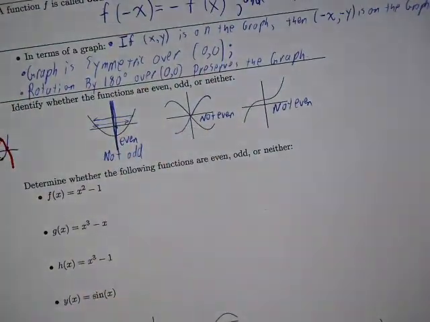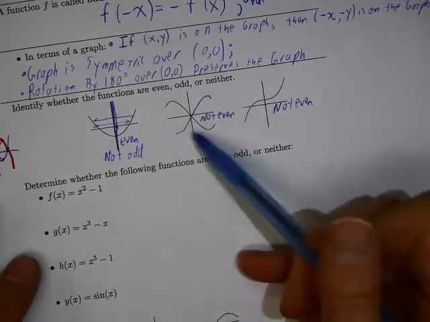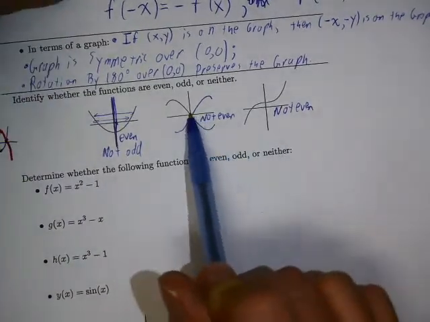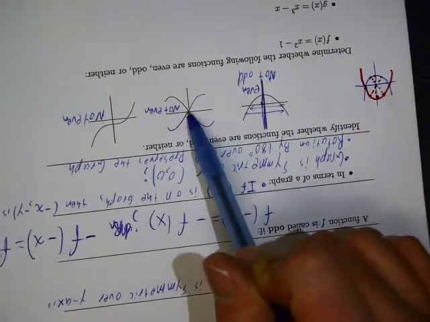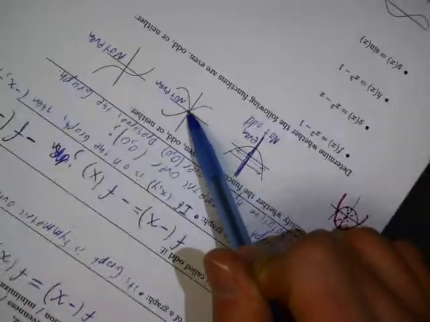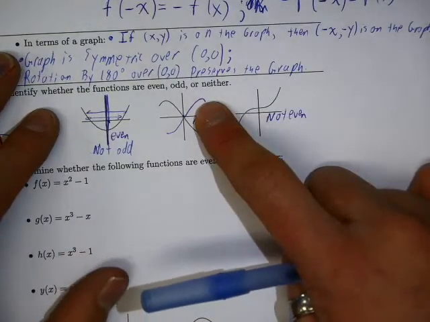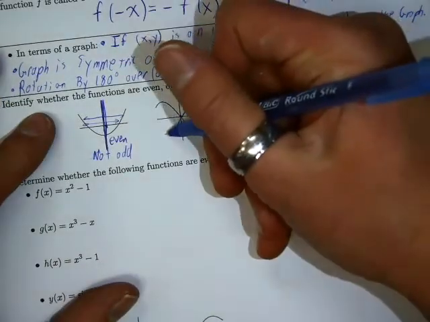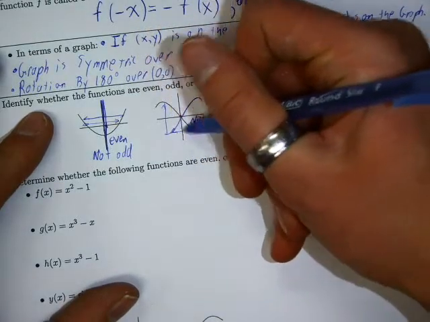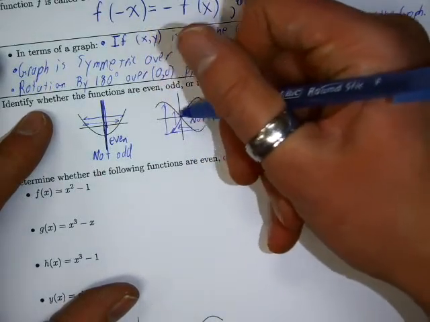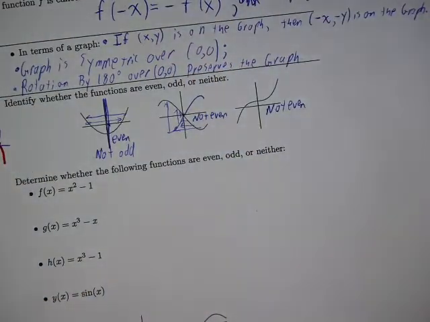How about this function? It was not even. Is it odd? Yes. Take this graph, pin down the origin, remember what it looks like, rotate by 180 degrees. Do you get the exact same graph again? Yes. Alternately, we've already reflected over the y-axis. If we now reflect over the x-axis, do we get the exact same graph again? Yes. Doing those two reflections is the same as reflecting over the origin.